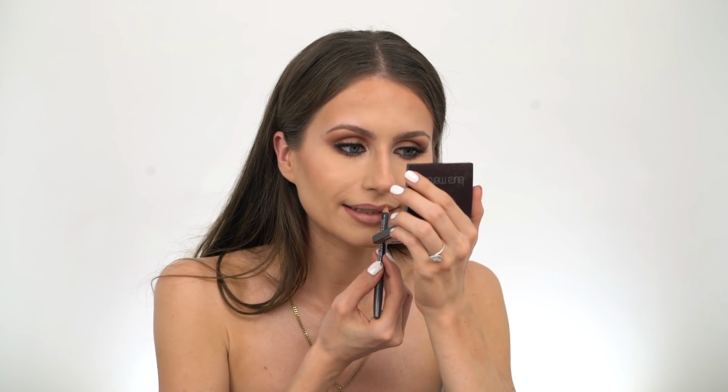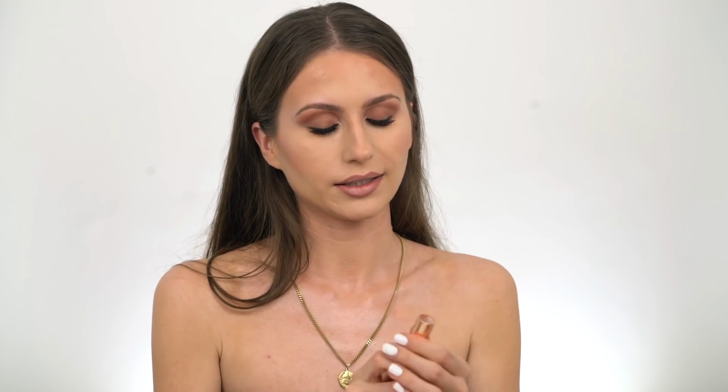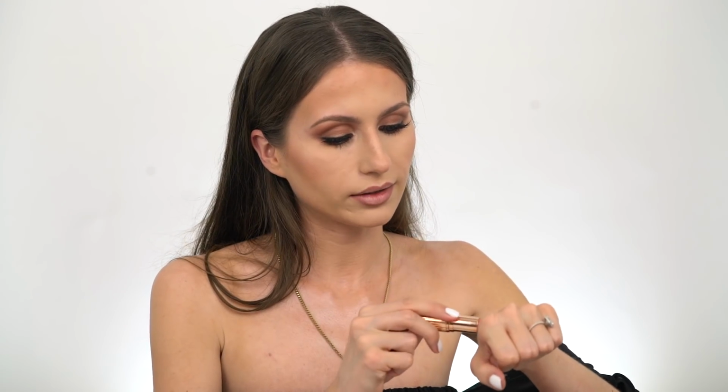Blend those 2 liners together so there is no transition happening. Okay, so for Mario there is no such thing as a perfect nude lipstick, so he mixed a few shades from his Pro palette. For me there is, and I keep coming back to this nude, keep using this nude all the time, and for me it's Charlotte Tilbury's lipstick in Penelope Pink. I really like this color, and I think that it matches so many skin tones. I use it all the time for my clients, for weddings, so I'm gonna be using this one.